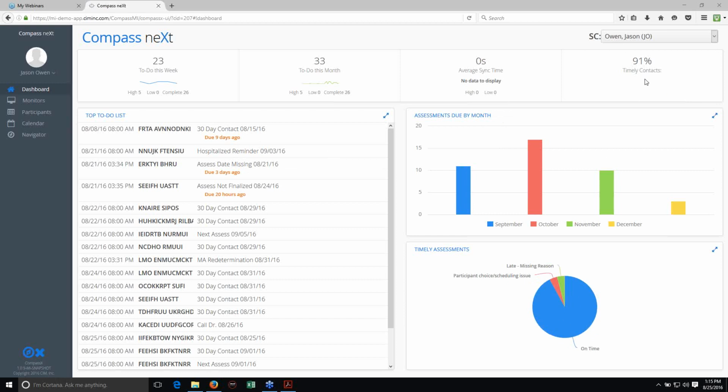Now, there is no detail to this currently, so you can't click on that and see who's not timely and who is. But it's looking at all of your 30-day contacts that were due in the last quarter, and then it compares to see were they done on time. Okay, so it's looking at the last 90 days. It's only looking at people in programs waiver Y, P, I, financially ineligible, NIFTY, and targeted care management. So any other programs, it's not using in that equation.